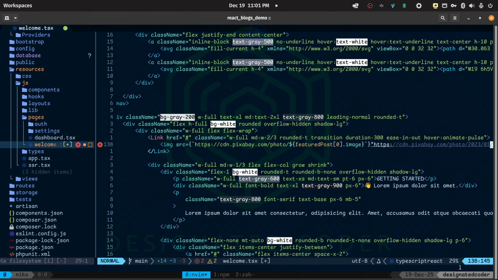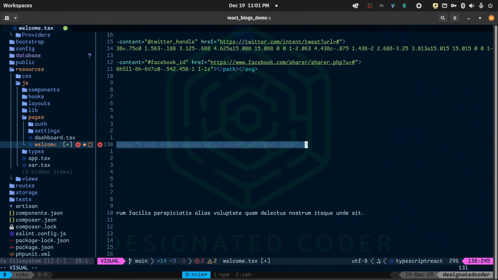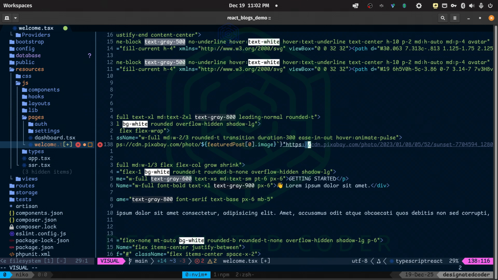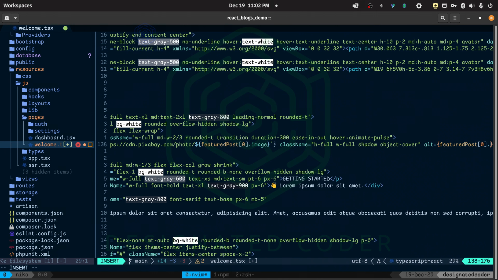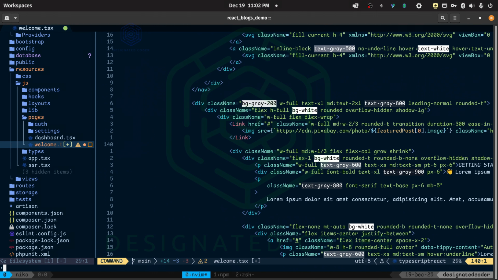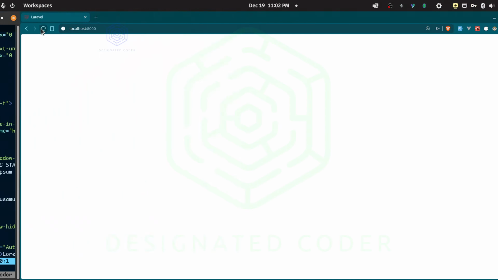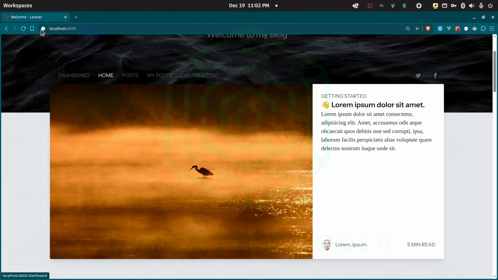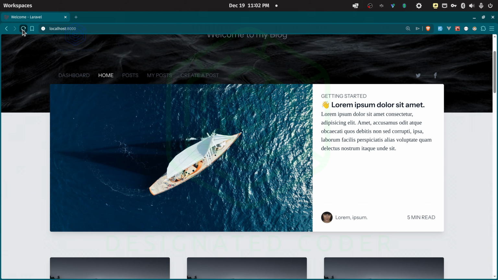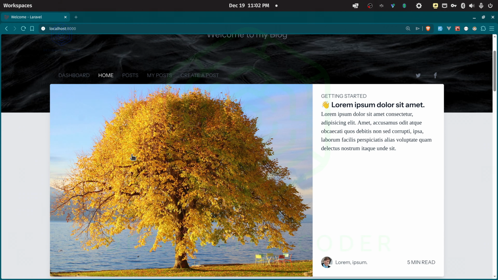Now we can get rid of this link to the external that we had. I got rid of too much. Get rid of that so that we have the styling. And then here I can do, for the alt, featured post 0 title. Let's just first make sure that we're seeing that image. Okay, good. So this is that first image. And if you hover, we got that cool little thing there. Refresh, refresh, refresh. And as you can see, it's always a different image.